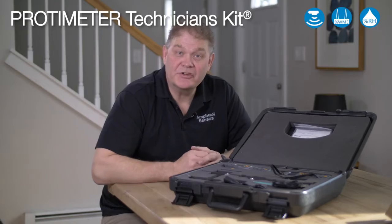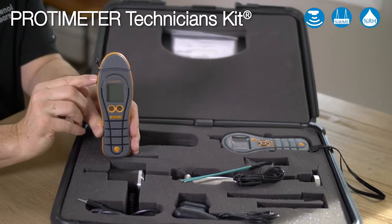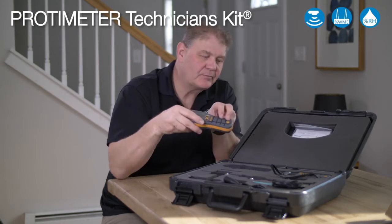Hi, I'd like to introduce you to the Protimeter Technician's Kit. Included in the kit is our dual-function Surveymaster moisture meter. This has non-invasive technology as well as pin-type technology.